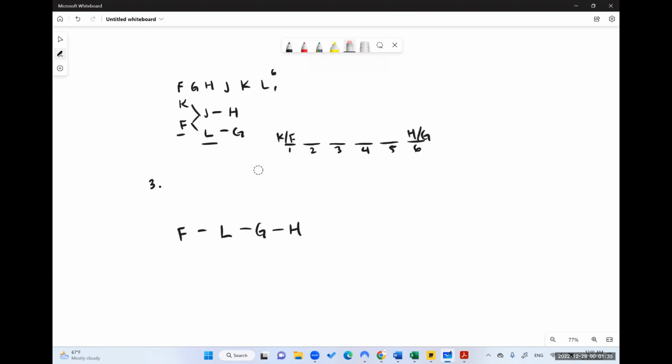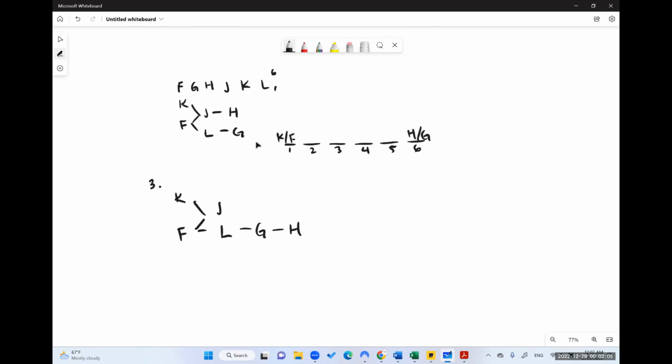So now I move on to F. What is directly linked to F? J. Boom. I'm going to add J in just like that. What is J directly linked to? J is actually linked directly to K and to H. So I need to show both of those relationships. It's pretty straightforward to do that. First I'm going to start with K. I'm just going to directly link that to J. And then I know that J needs to appear before H.